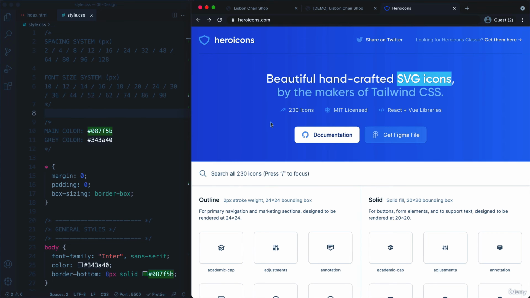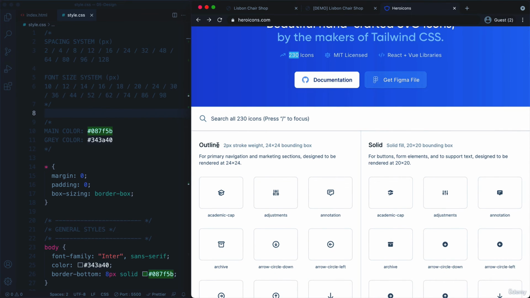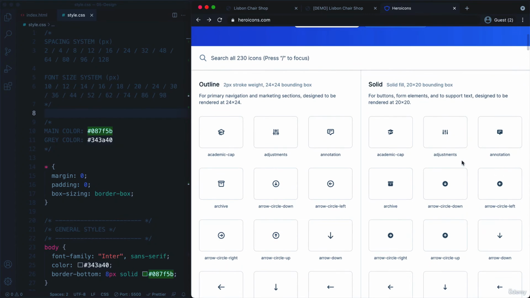So you see that this pack consists of 230 icons, and it contains both icons with the outline style and then also the same icons but in a solid style. So for example here, this annotation icon, here is what it looks like just with lines, and here is the solid version. And that's even easier to see with these ones here. So if you compare them, it's very apparent that the solid one looks quite different than the outline one. And these different styles have different places in different designs, just as we learned also in the last lecture.